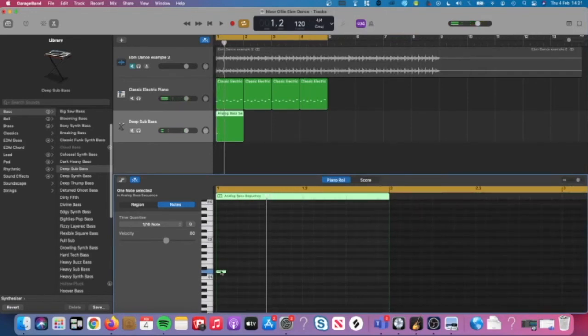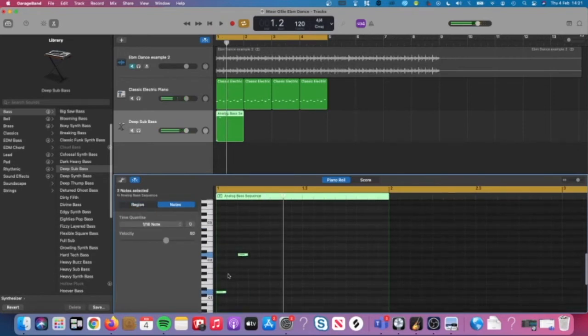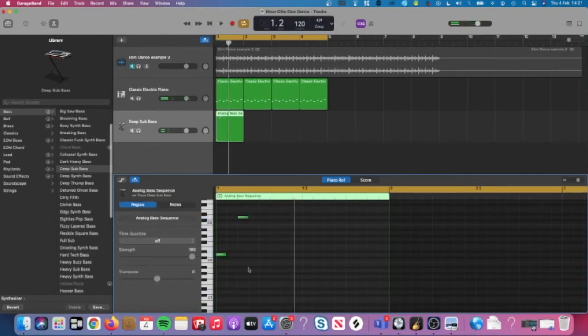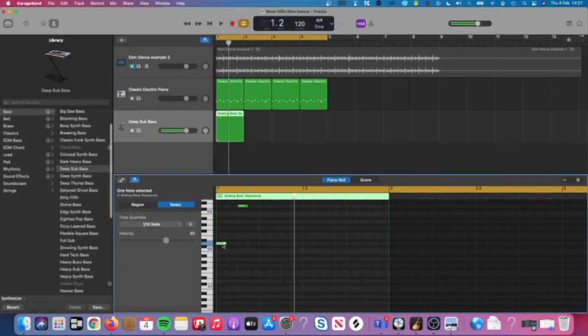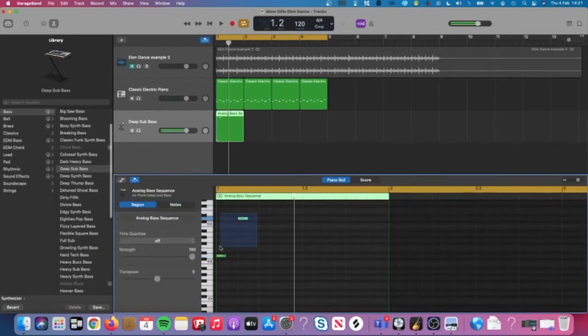And then we want to go the octave up. So we've got C2 here. C2 is precisely an octave above C1. So this is 2 semitones above C1, and we want to go 2 semitones above C2. Still quite low. In this particular sound, I think it sounds better when it's up the octave. So we'll just go on C2 and C3.